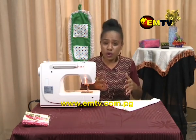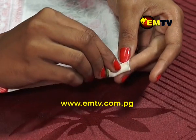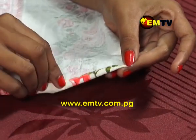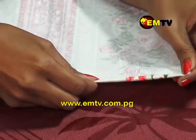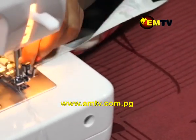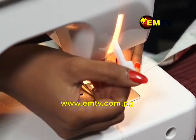Now I'm ready to sew. I'm just going to fold a quarter inch and another half inch in where the edge is and sew all the way down. I'm going to start with a back stitch as usual.